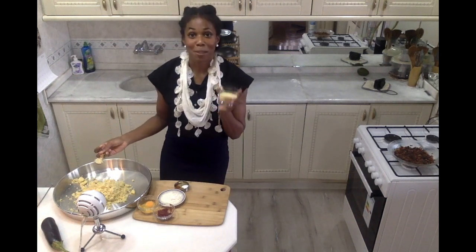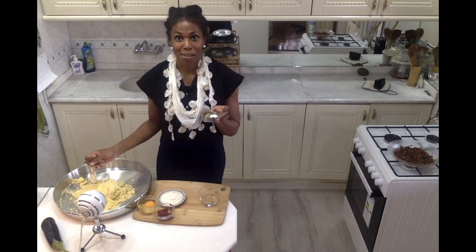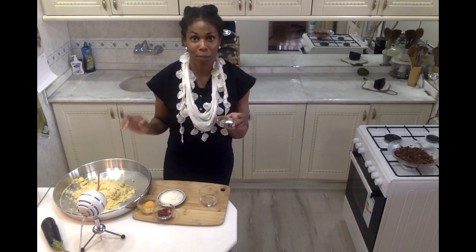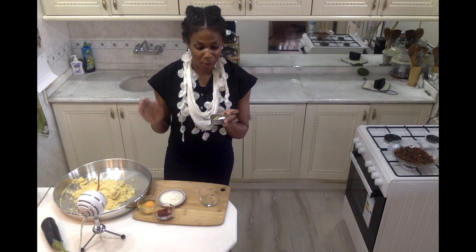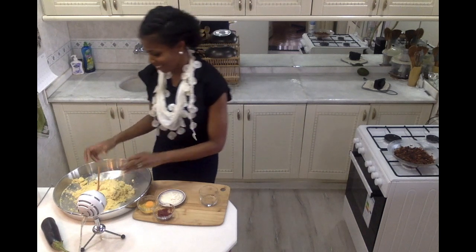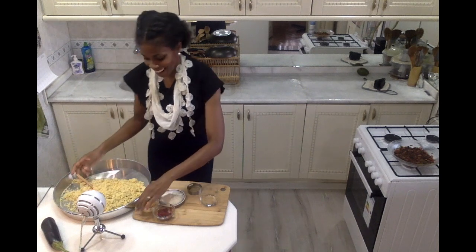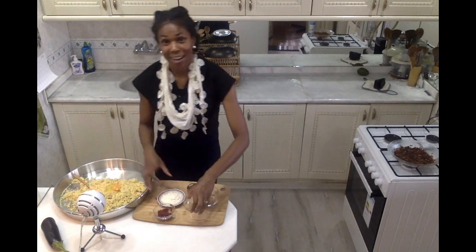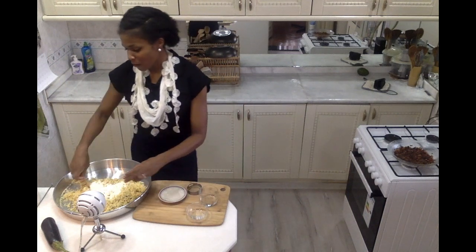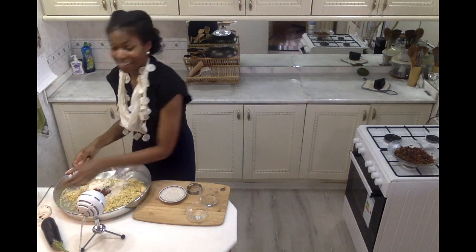And to that I'm going to add some semolina, about half a cup, and then my spice blend — the identical spice blend I used in making the inner filling: some red pepper, some thyme, some cumin powder, salt and pepper. Let's sprinkle it right in. And then I'm also going to add one whole egg to bind everything together, a few tablespoons of all-purpose flour, and about a heaping tablespoon of tomato paste.